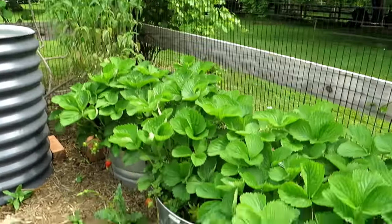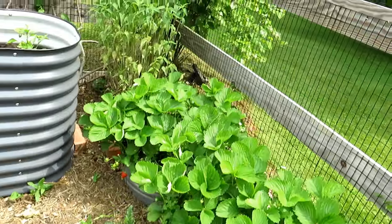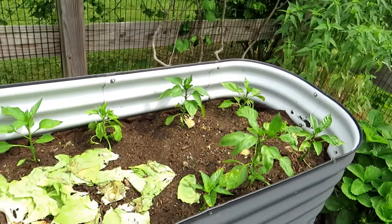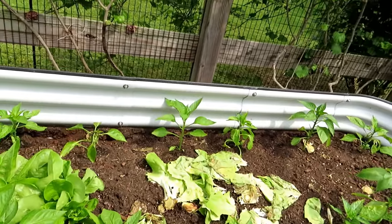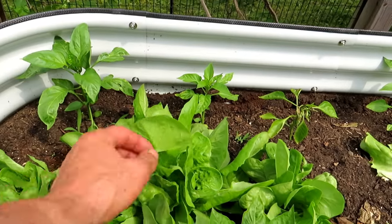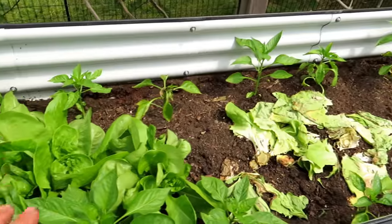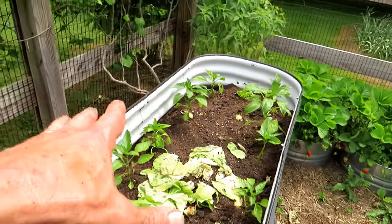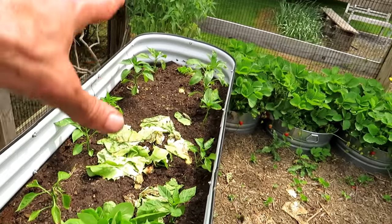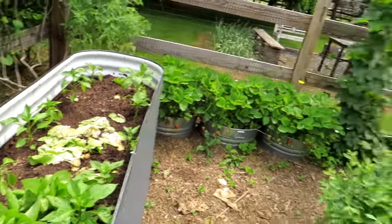Strawberries — I've been eating strawberries. They are starting to ripen and looking really good. I got through most of the bib lettuce in here and I'll be pulling that out. These peppers are starting to take off — they were beat up and didn't like the 40-degree nights. This is lettuce I already harvested — if you leave the roots in, more leaves come back, so I'll have an opportunity to cut that and eat it in a quick salad. Once I'm done with this lettuce, I'll put in some mulch and feed these one more time with a water-soluble fertilizer.